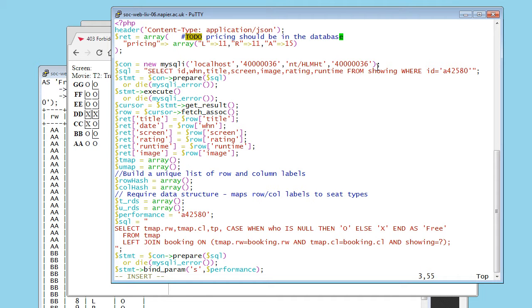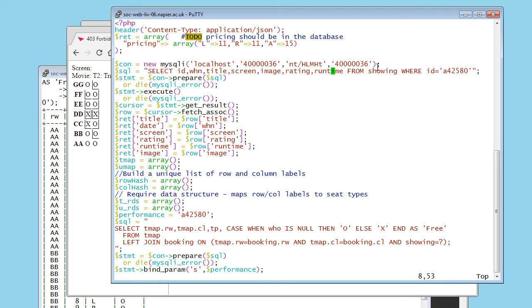Just put in the to do. At some stage, someone's going to have to go in. And right now, if this cinema wants to change the prices of an armchair, they're going to have to go into the PHP and change the structure. It's harsh. Okay, I've left in place the hard-coded username and password. Again, these are the sorts of things that it would be nice to put somewhere else and not have them hard-coded in my PHP. But again, I'm not going to bother.